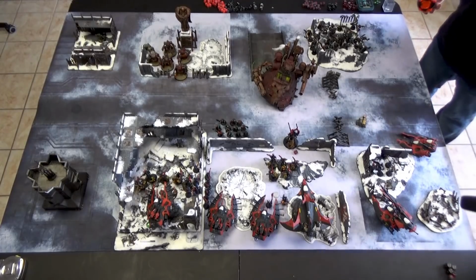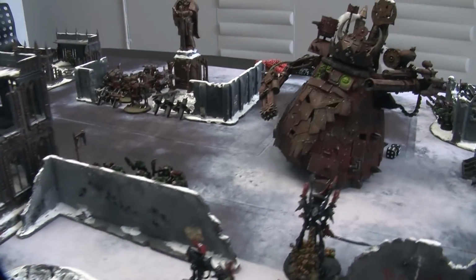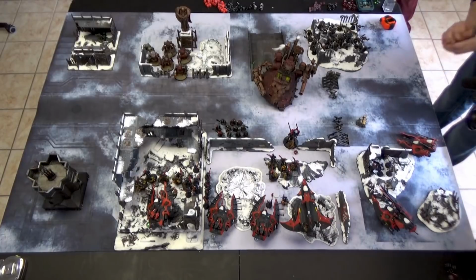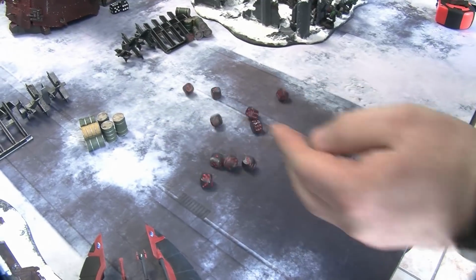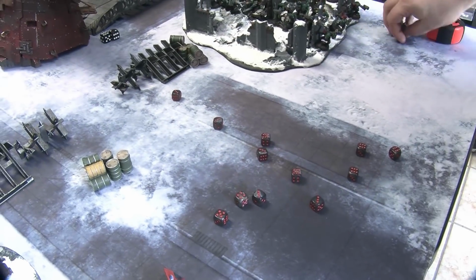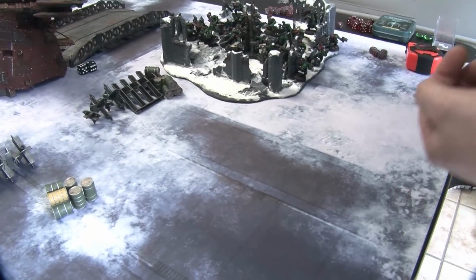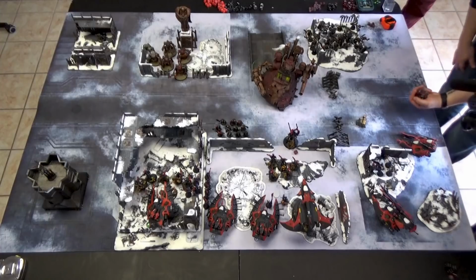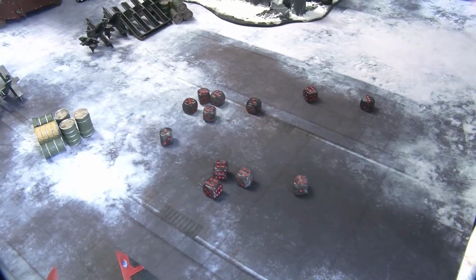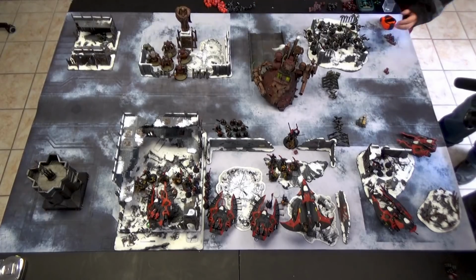And last but not least, we have 2 Wave Serpents firing at the big Stompa. We're going to roll them together. 16 shots total, hitting on 3s. And I'm not going to re-roll the ones on that just to make up for my earlier mistake. Wounding, strength 6, toughness 8, so wounding on 5s. 3 wounds.